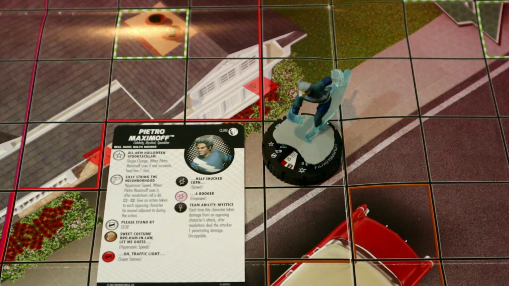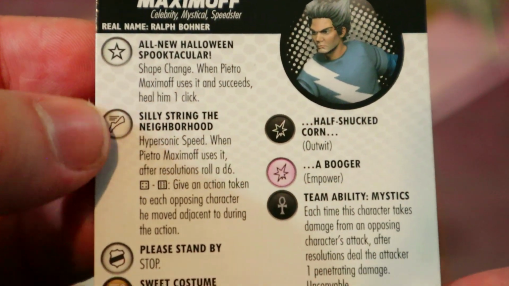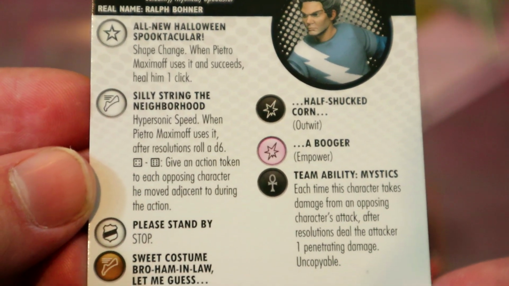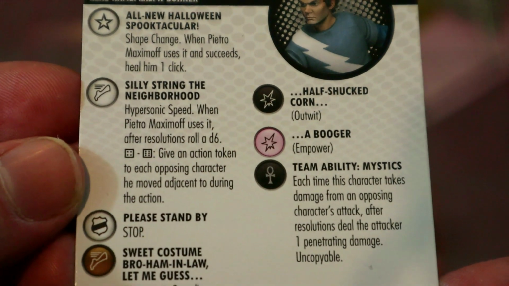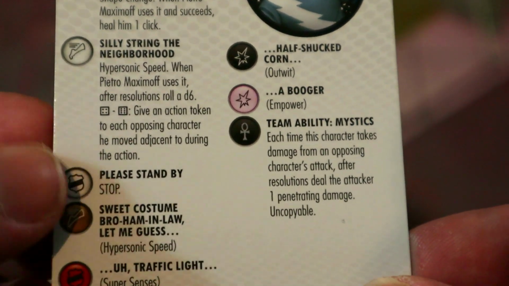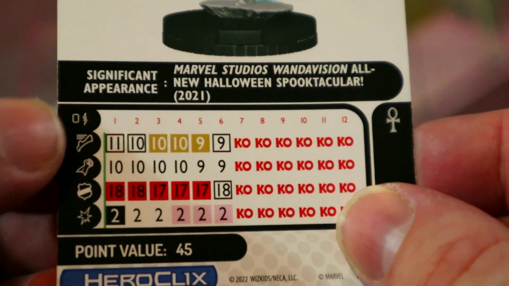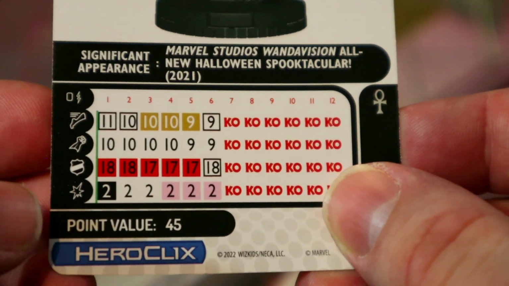Last but not least, we've got Pietro Maximoff, Spooktacular Shape Change that heals a click. He's got this awesome Hypersonic. When he uses it after resolutions, roll a d6. 4 through 6, give an action token to each opposing character he moved adjacent to during the action. So good odds of just action tokening a bunch of people. He's got the stop click. He's got the Mystics, just like the rest of them. 11 with that Hypersonic. Outwit, Super Senses and Shape Change is good.